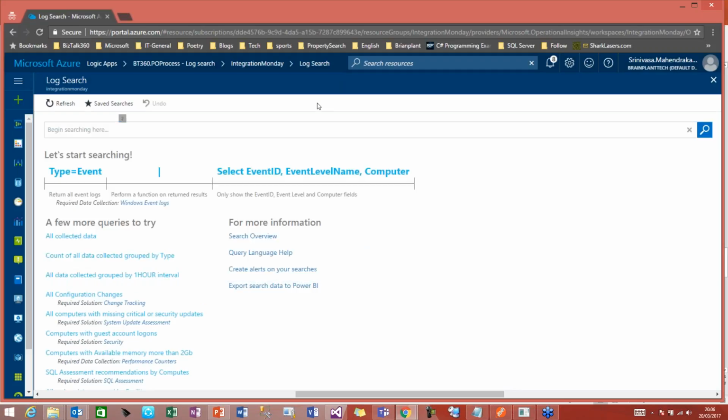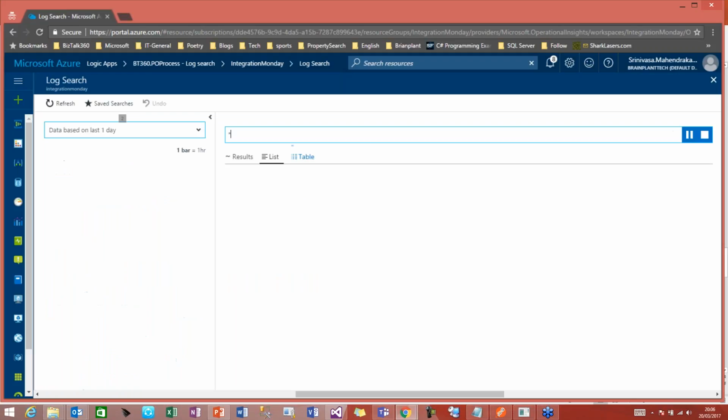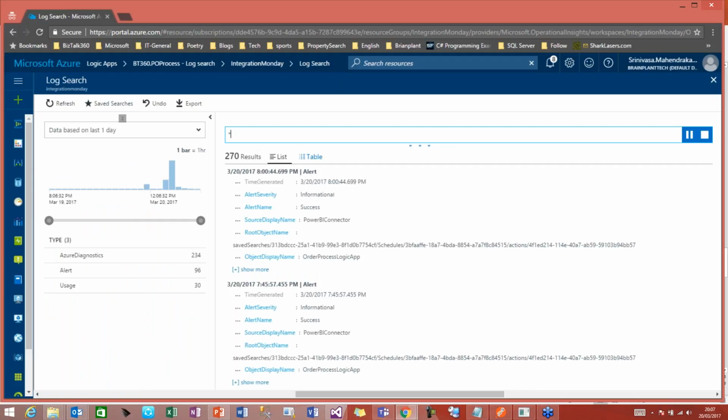As I said, different Azure resources emit different kinds of data, and the kind of data that we are looking for here is diagnostic data. If I just press star, it's going to display all the data which is available under the log search. You can see there are various different types of data, like 234 Azure Diagnostic, 96 Alert, and 30 usage records available.